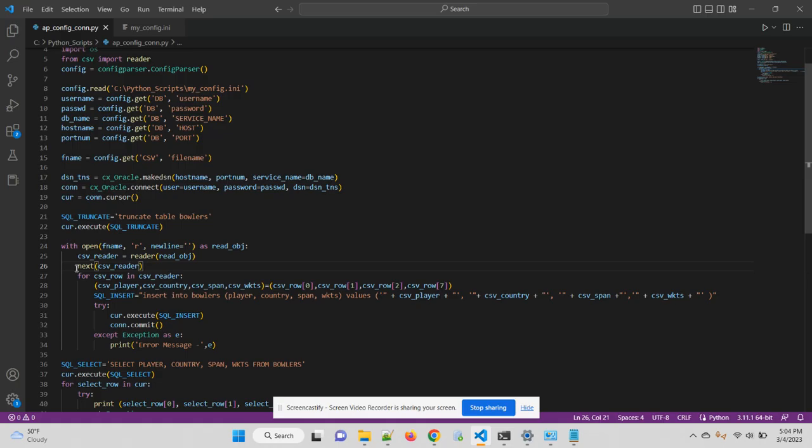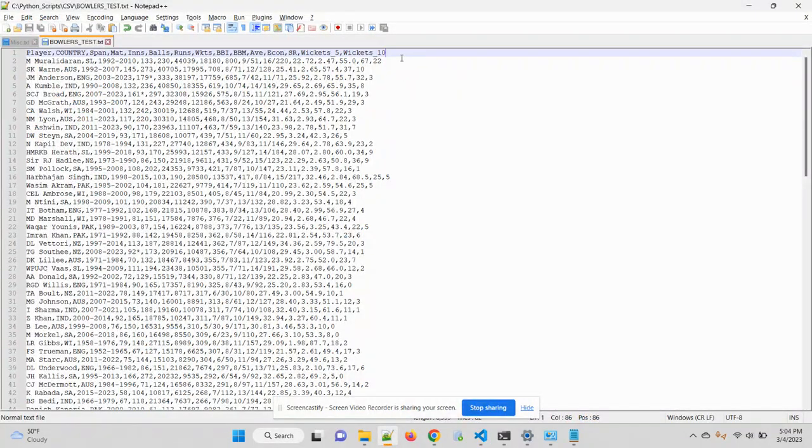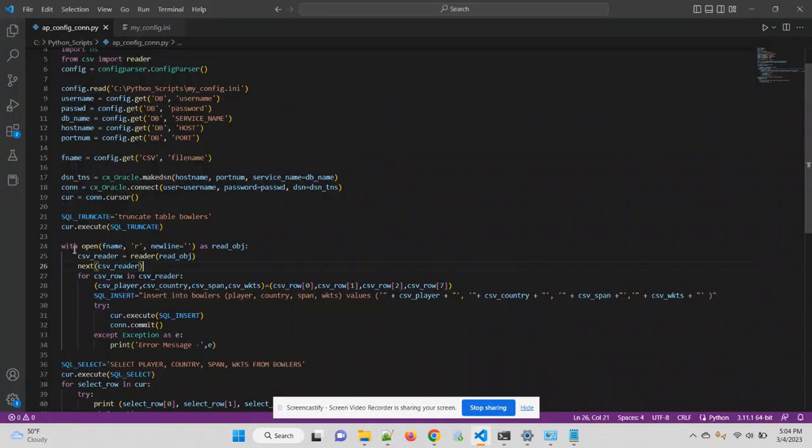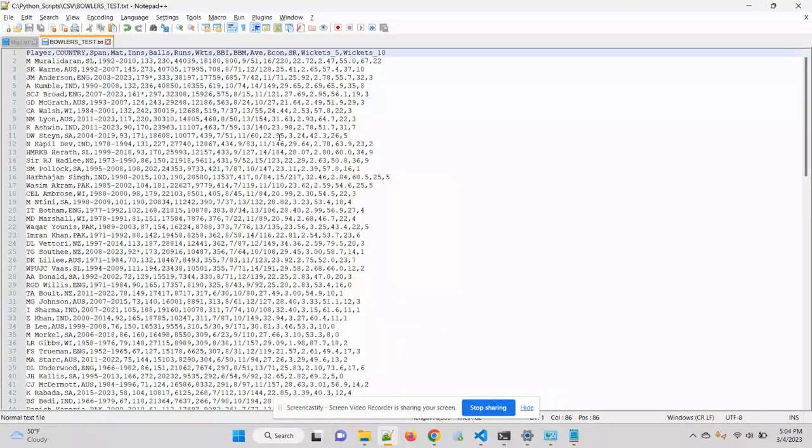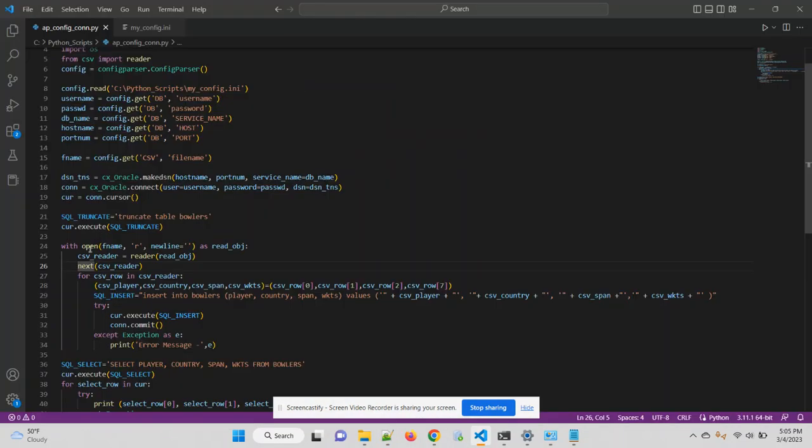Because if you don't put this here, then the Python script will assume that your data is starting from line number 1. But in this case, since we have a header, I would like to avoid this line and start inserting the data from line number 2. So that is why I am just skipping this line.